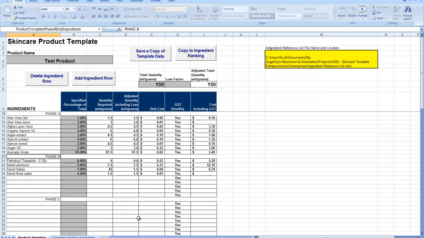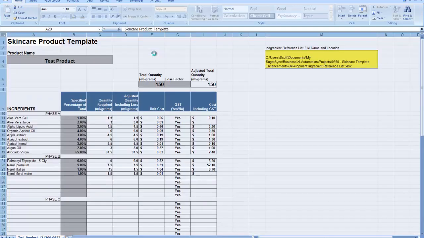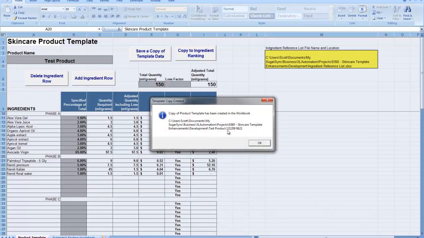Now you asked for the save of the copy of the template data to go to another workbook, so I've implemented that. If I click this, it will come back, and instead of having it as a worksheet in your workbook, it'll save it as a workbook within the same directory as the costing template, and it'll be called test product, the date and the time.